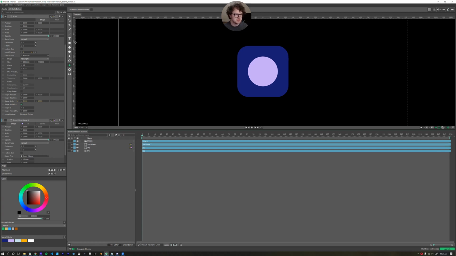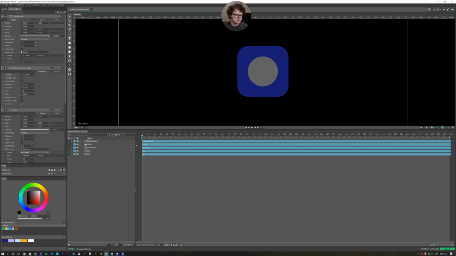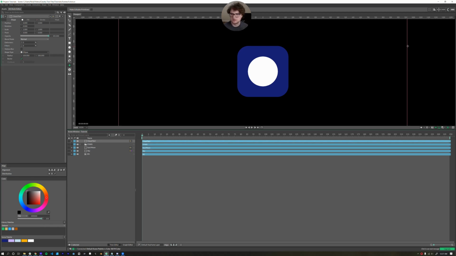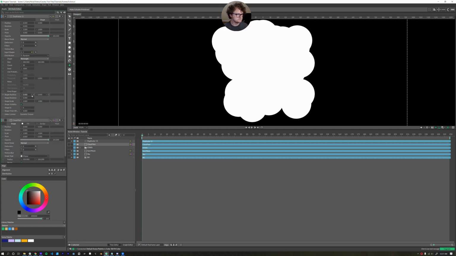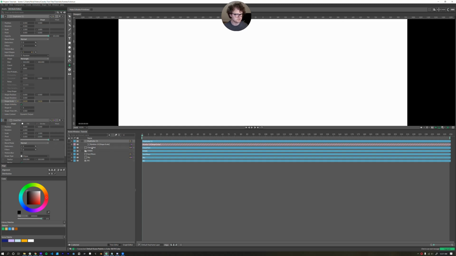It's time to make our clouds. There's probably a few ways to go about this, but I just made an ellipse. I'll set that to be white. And we'll call this cloud part. I'll hold down Alt, go to the duplicator, and then again, change the distribution to random. And then shape scale, right click, add behavior, random. These are super huge.